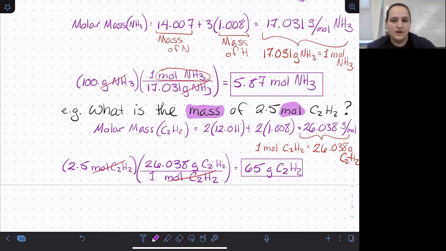And this is something that is going to come up all the time in any chemistry course you ever take, and some other sciences as well. So this is a skill to get really, really comfortable with. It is something that you're going to need for the rest of this course, for any other science courses, or for any other chemistry courses you may take. And it comes up all the time because we are constantly thinking in moles when we do calculations, but when we go to do something in the lab, we really have to be able to weigh it out on the scale to convert it to grams. So really important basic skill for any chemist to have.